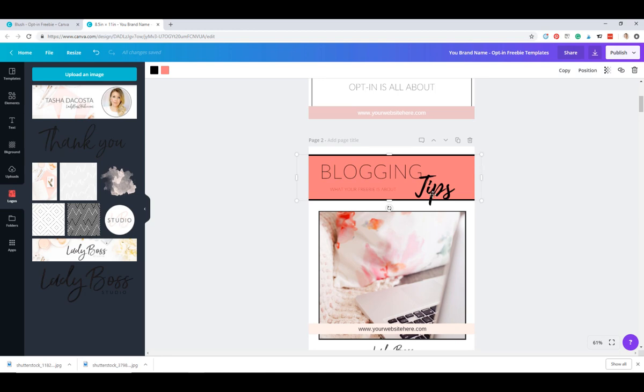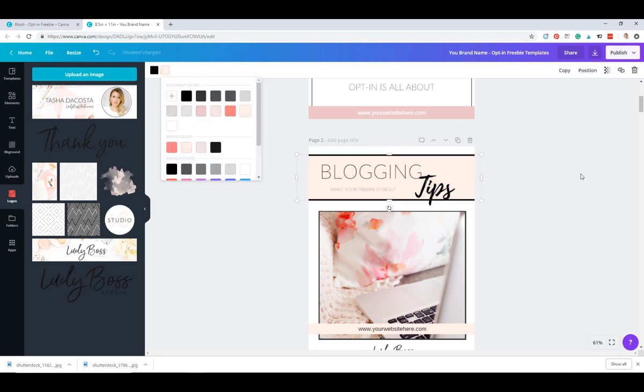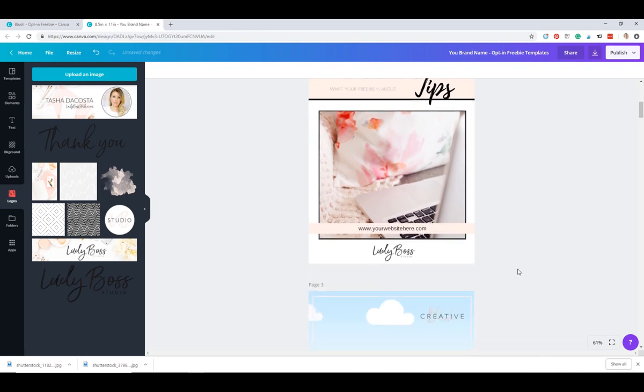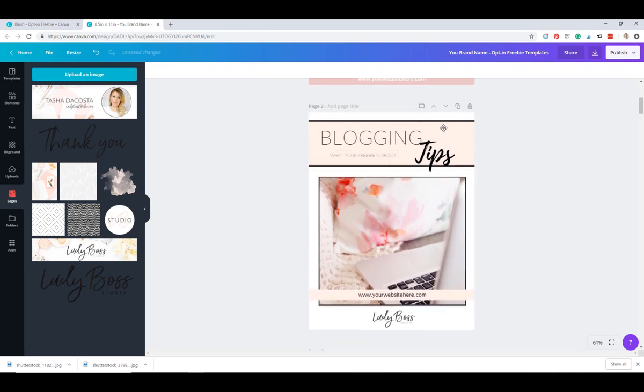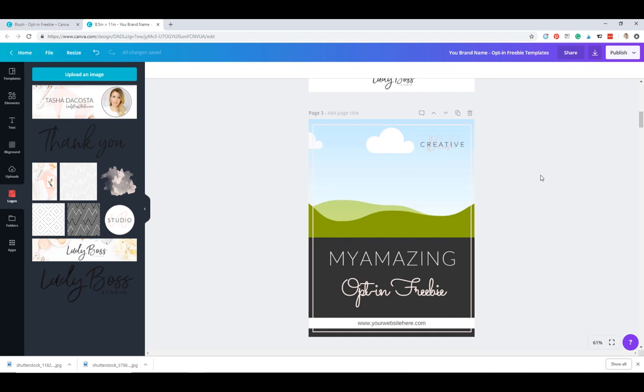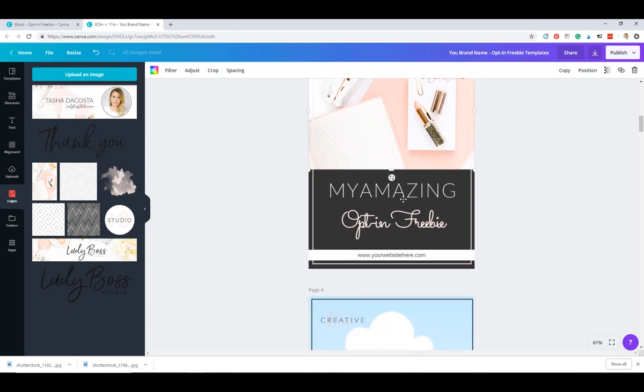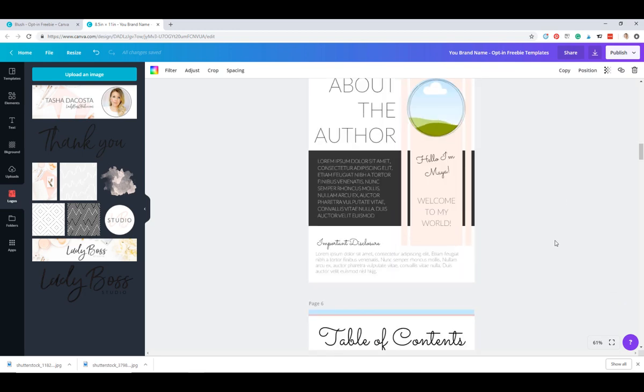So you can just see here, I'm just going to change this back to a lighter pink so it's a little bit easier on the eyes here. See how easy it is to go ahead and switch that and brand that. Again, I stuck with pinks, but you could literally have this be any color you like. Same thing with here, you could just drag over any image that you want. It'll go right into the background, change your text, super easy.